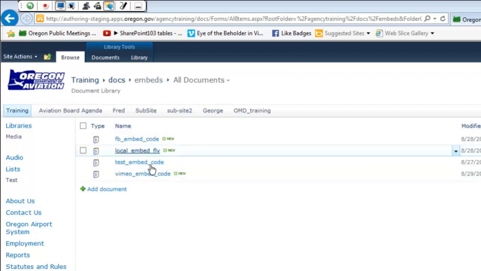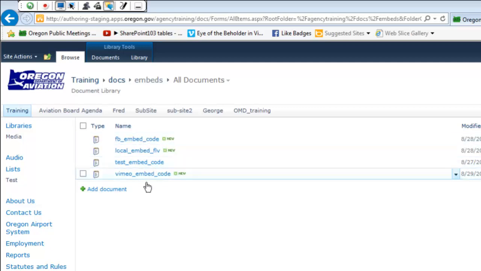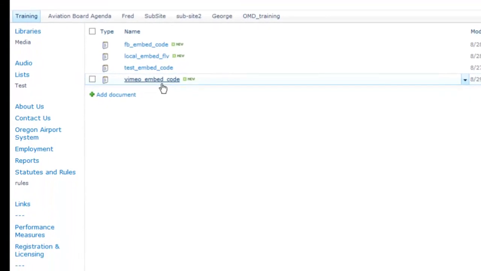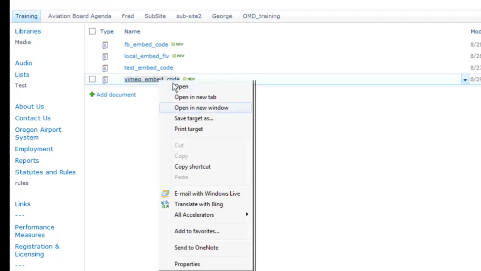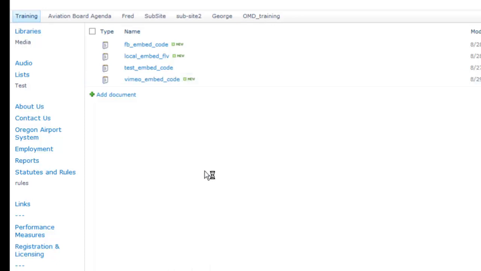Whatever embed code document that we want to use for this Webpart, we're going to hover the mouse over the name of the document and right-click and tell Microsoft that we want to copy the shortcut. What that does is it copies the URL or the link that is associated with this document and puts it on our clipboard. I'm going to copy the shortcut.